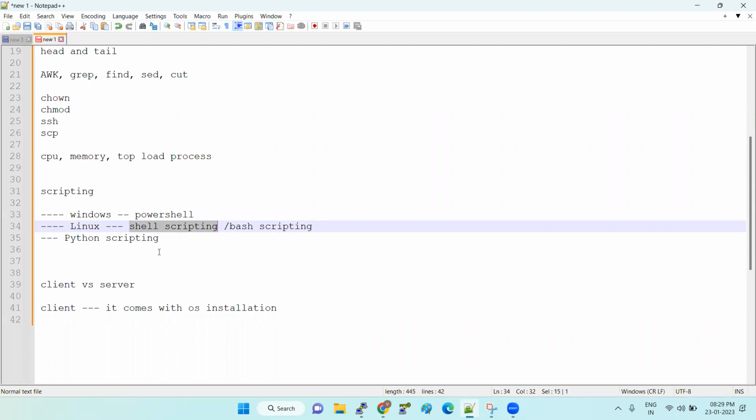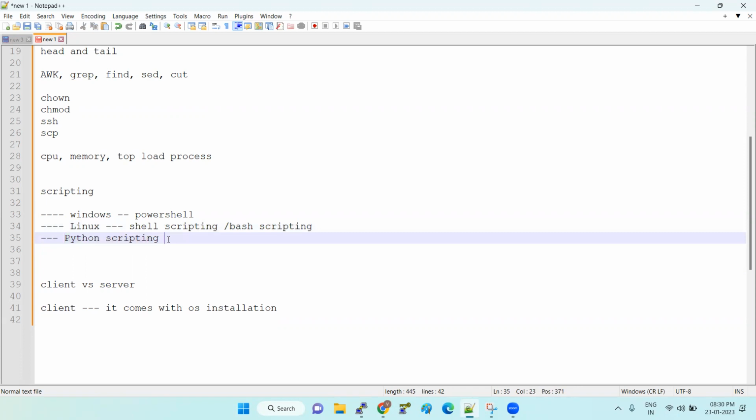Okay, so in this training, most of our work will be on Linux servers only. So that's the reason for shell scripting. This is not mandatory to learn, so we can ignore it. If you have basic knowledge, that's fine. Basic syntax is fine. If you don't know, they will not bother.